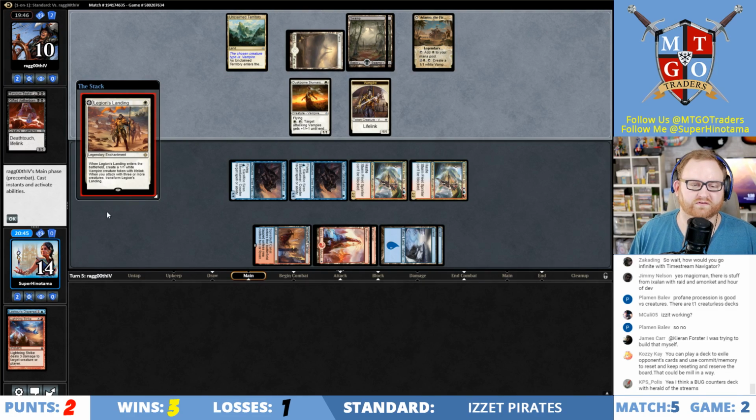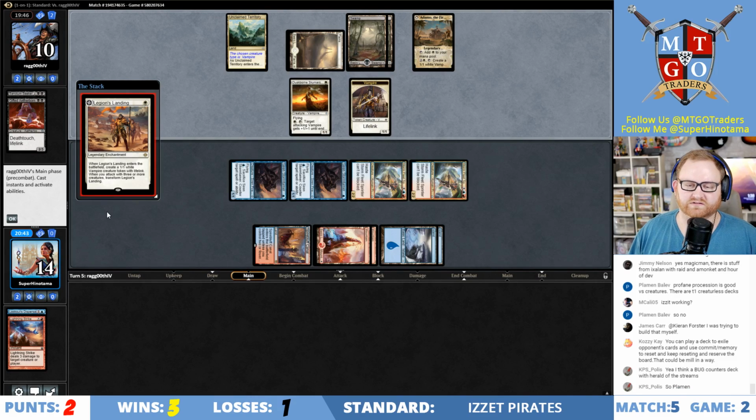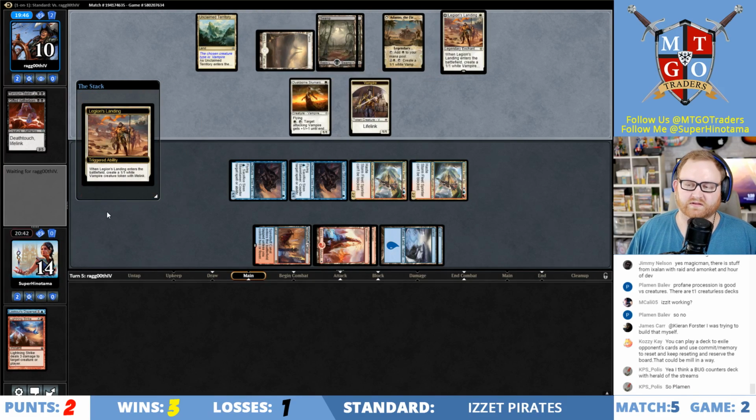Bug counters deck with Herald of Streams. I just feel like Herald is a little too slow, but you know, that's my opinion.